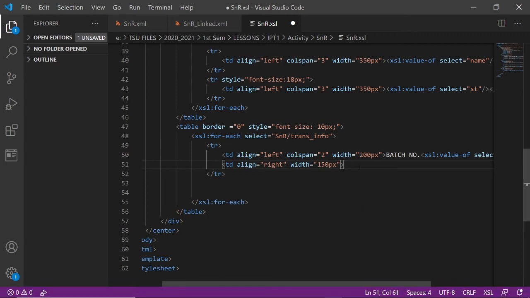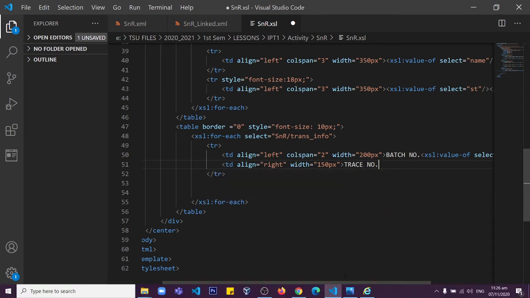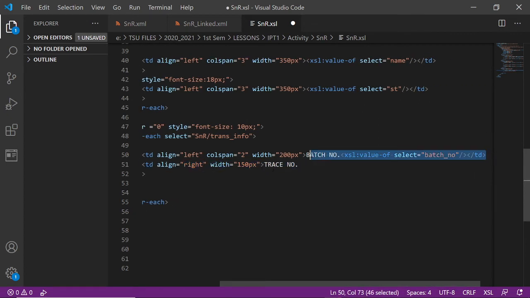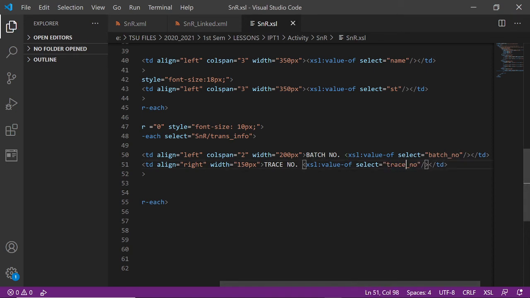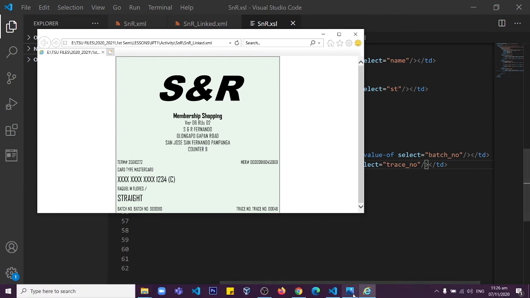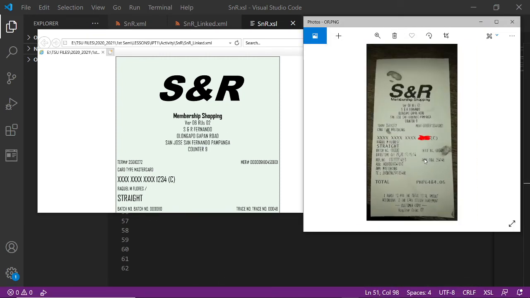And then, we have here trace number. Tapos, copy nyo na lang to. Ayan, lagyan natin ng space. Then, instead of batch, gawin natin tong trace. Then, save. So, we have now the trace number, batch number. So, ayan.